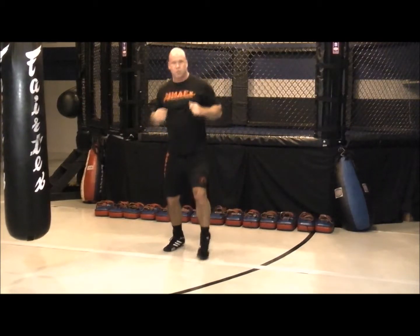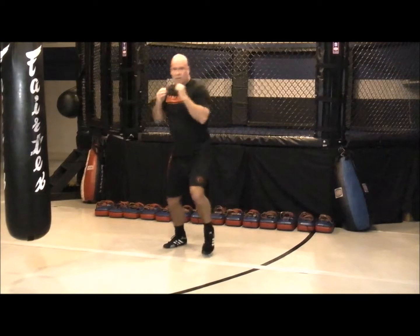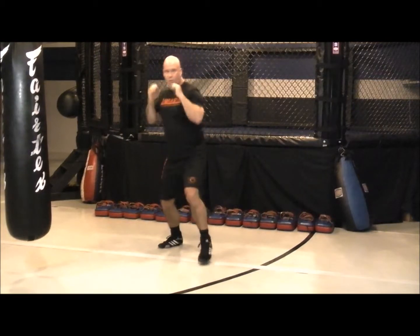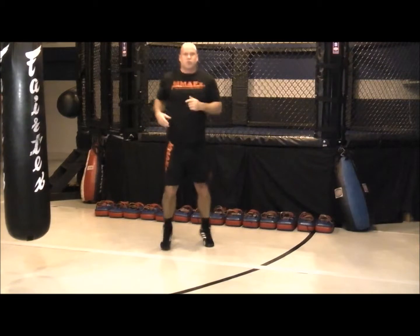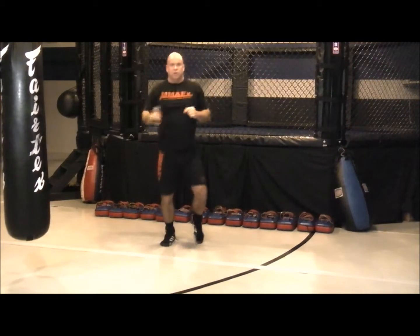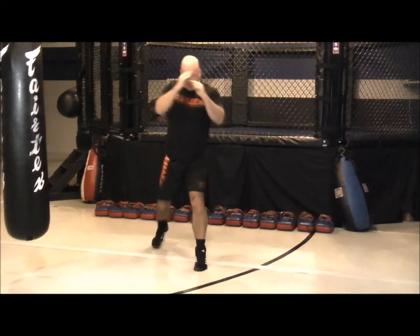Here we go, next sequence. Next minute, jab, cross, slip, slip. One, two, slip, slip. Your first slip will be to your cross hand side. So if your left foot is forward, slip to the right, slip to the left. If you're training your left hand, your right foot forward. Jab, cross, slip, slip. So the first slip is to the rear hand side.